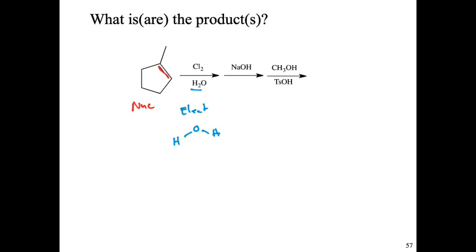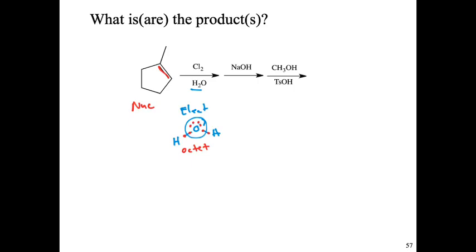Okay. If water is an electrophile, there must be an atom that can accept electrons that is not hydrogen. Can the oxygen accept electrons? Yes. No. The oxygen is not good at accepting electrons because it has them: 1, 2, 3, 4, 5, 6, 7, 8. We call it an octet for a reason.